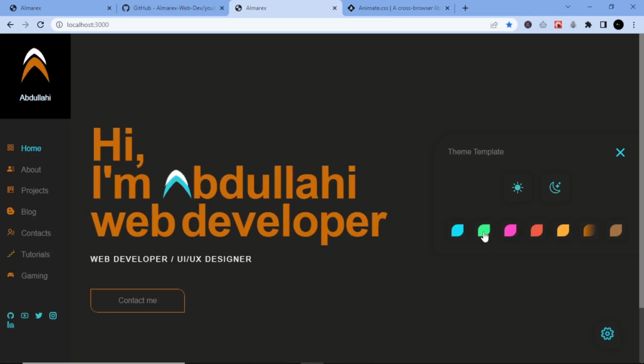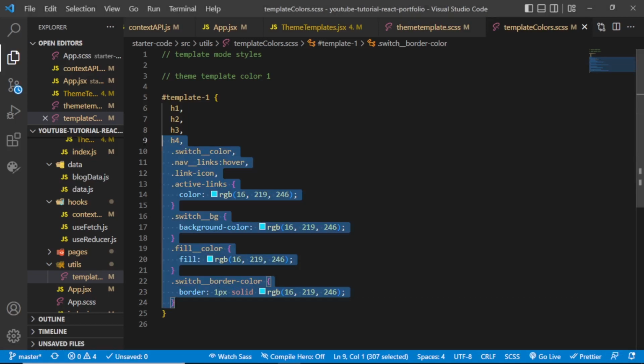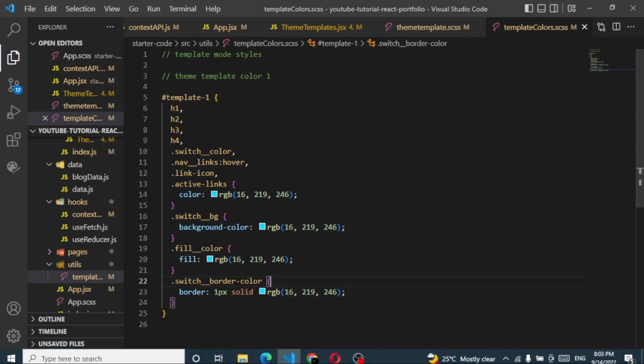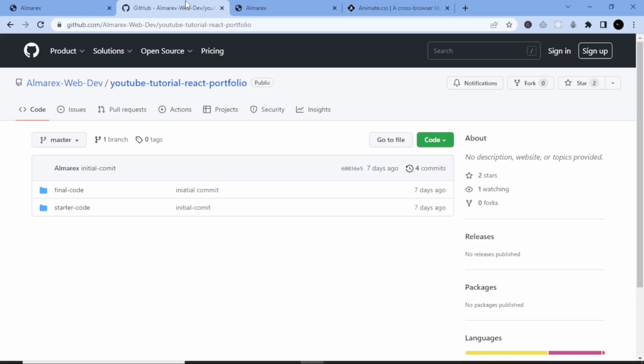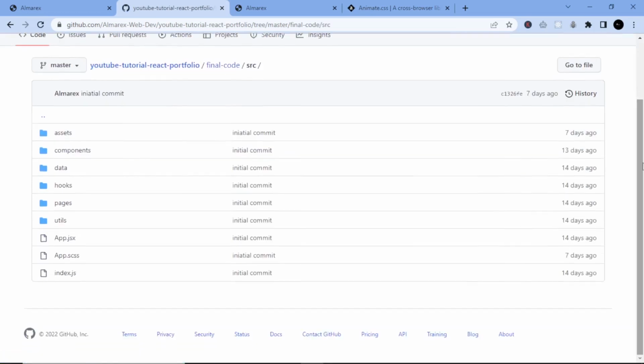So for us to add another styles and everything, it is going to take a long time. I would have copied everything and pasted it right there, but I just wanted to show you how it works. So that is why I had to do the first one. So for us to get all the items and the one that we are going to do in the upcoming video, I will navigate to my repo, and in here just go to the final code and go to the SRC, and inside the SRC scroll all the way to the bottom.